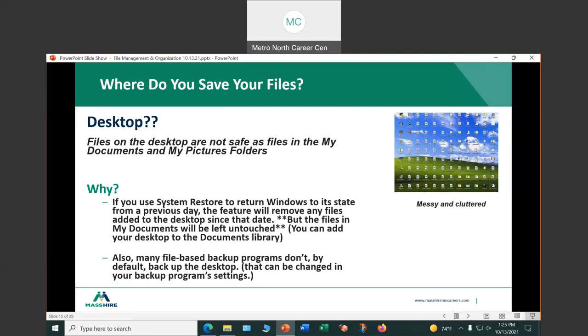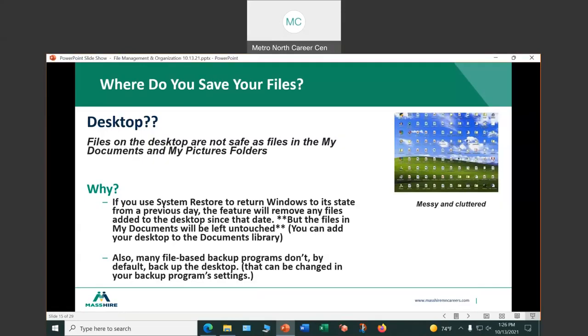For this reason, you may never have to do a system restore, but you don't know what's going to happen to your PC, or maybe Windows will have a little trouble and you'll have to do a system restore. And all the files will be removed since the date of the restore. So you may lose quite a few things.